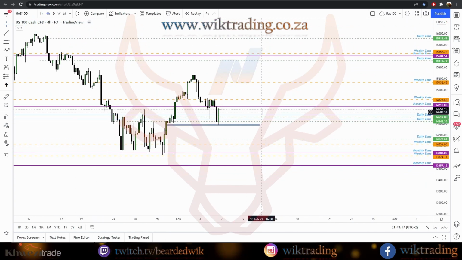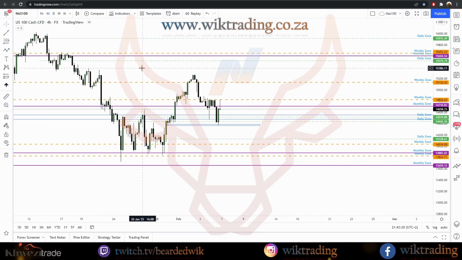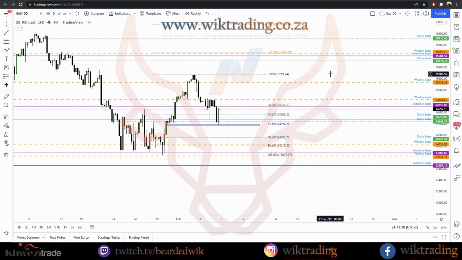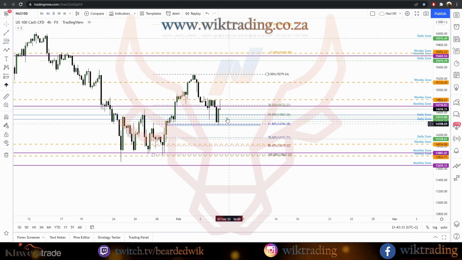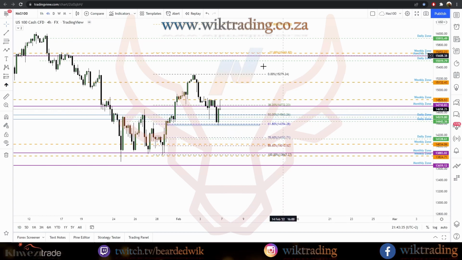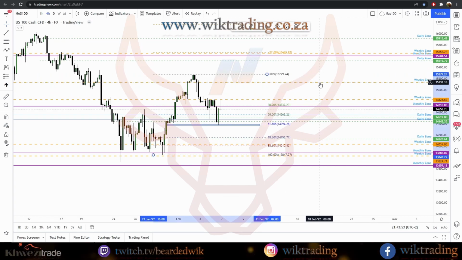But if we look at the ABCD patterns on the lower time frame, the 4 hour and the 1 hour has completed its structures for complete ABCD patterns. So what I am seeing on my initial analysis is a nice A, B, we've got a C here, and hopefully now a continuation to the D, where we can look at 15,600 coming in the next week. So hopefully that happens. Hopefully we'll get another shot to get into an entry around about this zone here at the 14,500 area and then grab the trade for 11,000 per trade. So hopefully that happens. We'll see what happens in the market.